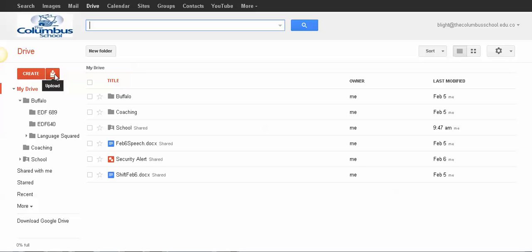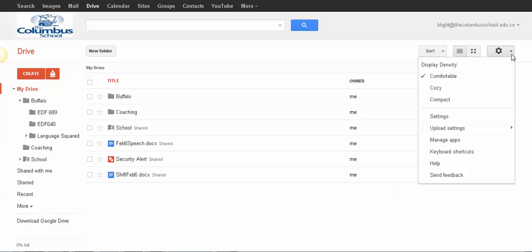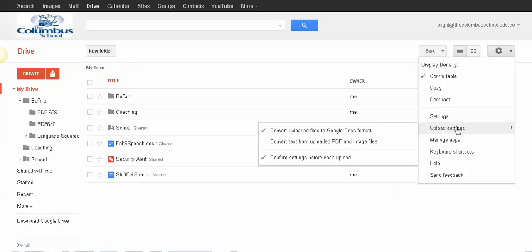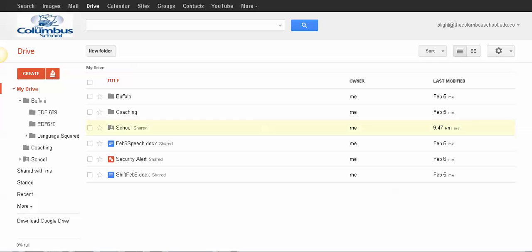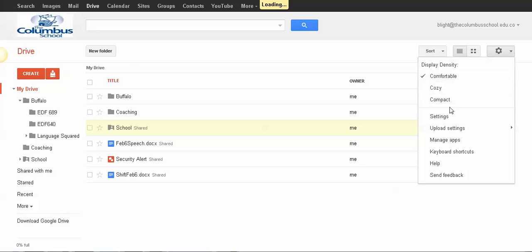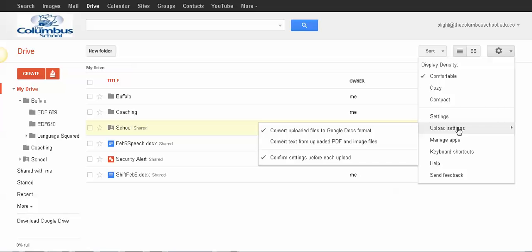The last thing I'll show you today, and again, I'm not really going to go into these options over here. This is just how you want to see things. I will show one thing, this upload settings. This is important. Anytime you see the gear on the Google websites, this is your settings. If we go to the drop-down arrow, these are just for displaying. And here, this is the upload settings. This is what I wanted to show you.